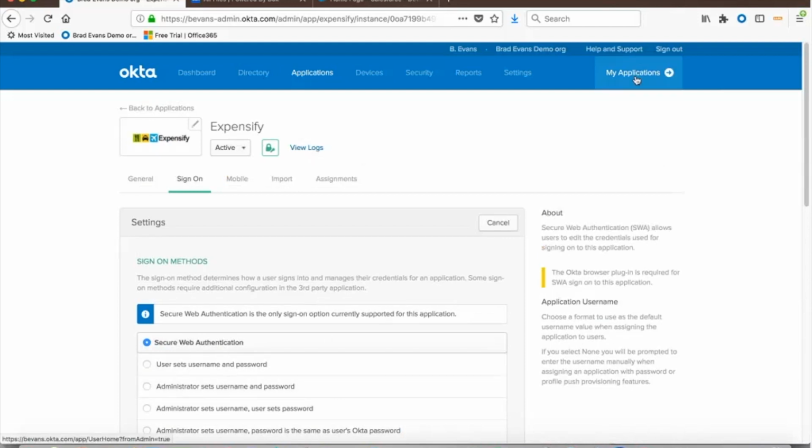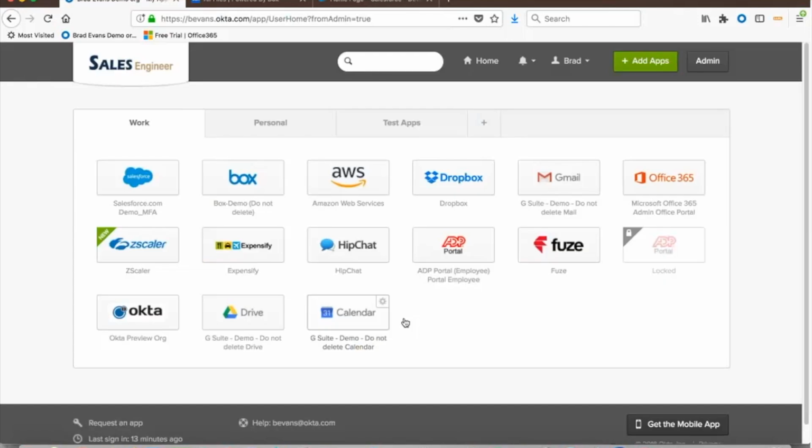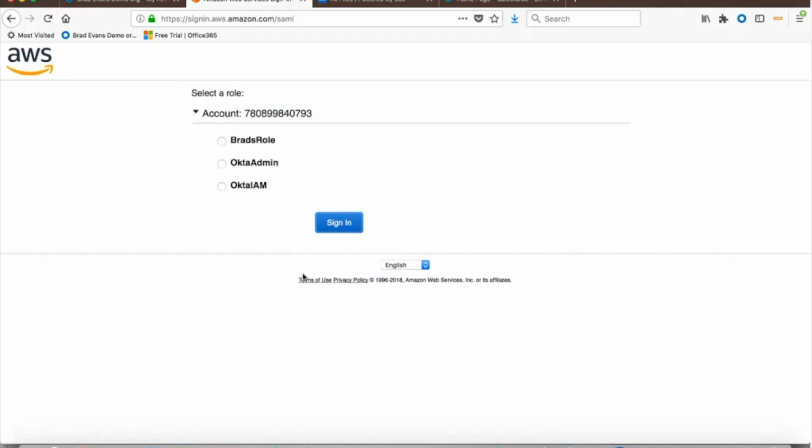One question: would this be useful for administrative accounts like AWS? It is, actually. That's a great point. You can set up multiple instances for administrative accounts to AWS because different administrators have different access to that app. Now, the way I specified mine is that I set up one account. I only have one account, so that one app user is in here, but I have configured myself for multiple roles within AWS. These roles tell me what I'm allowed to do in there, so I have specifics of where I can go. That's how I break mine down. But yes, there is an ability to store any number of administrator access points into AWS.